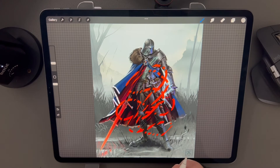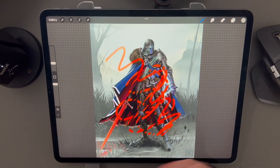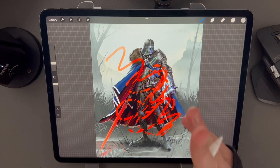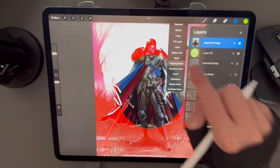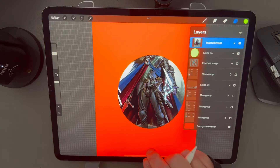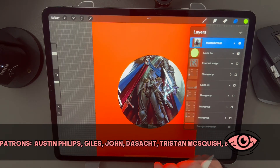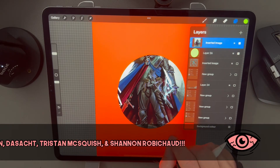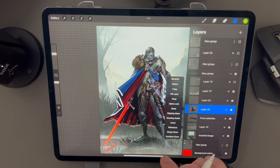This means you can undo it by painting in white — black is zero percent opacity and white is one hundred percent, and shades of gray in between can be used for varying opacity. This is great for non-destructive editing because if you want to change it later you can, unlike erasing. A clipping mask shares many of the same traits but is slightly different — selecting clipping mask makes the current layer clip to the one directly beneath it. Instead of using black and white, the clipping is tied directly to the opacity of the pixels in the layer beneath it.